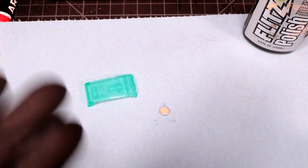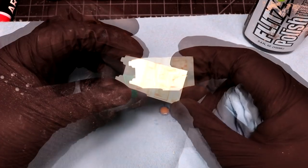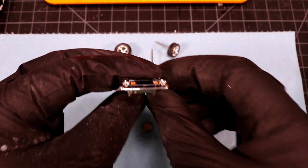So we are just waiting on our paint to dry. The base is looking real nice. I hope you guys like my details I did on that. The other thing that I would like to do is I think I'm gonna paint our interior. Should probably just do it in a black, something incognito. Thought I'd give you guys a good look at these details before I do a reveal.